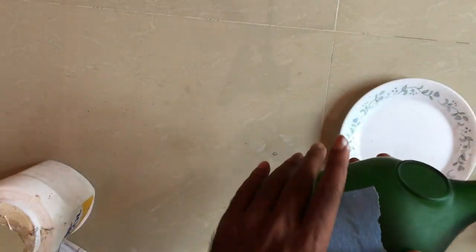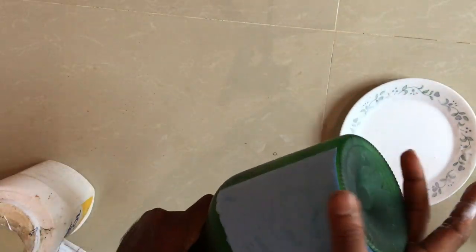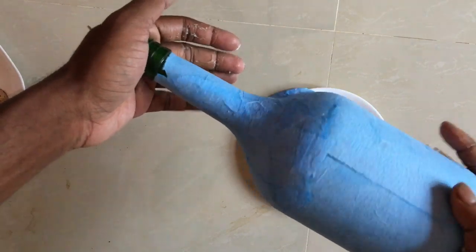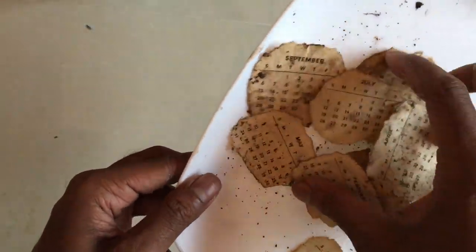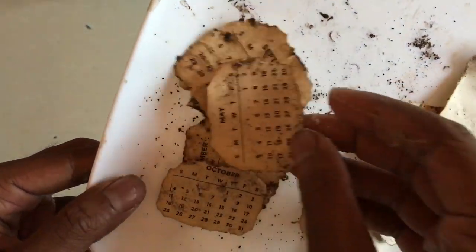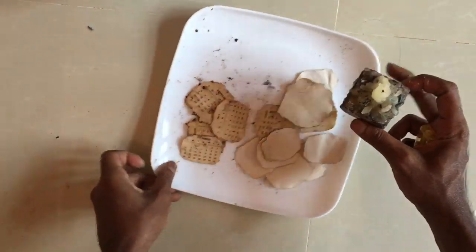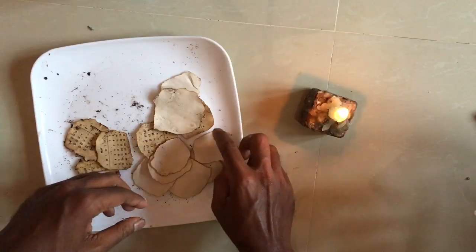Now we are going to set a primary base item in the glass. Now we are going to cover the paper. There is no problem with this newspaper. This paper is crispy. This paper is made in a copy — made in a vintage. This paper is made in a very small source. We've done it.